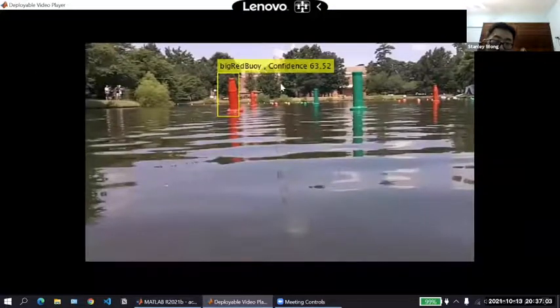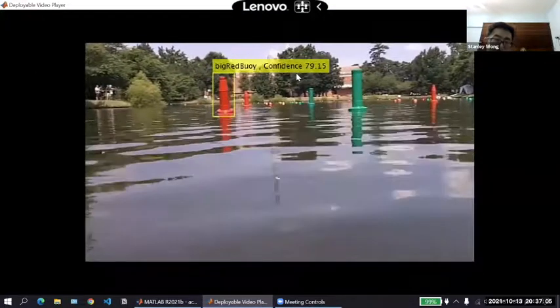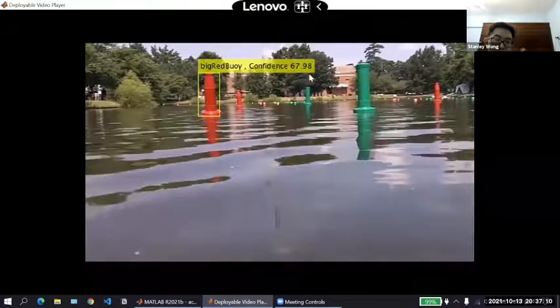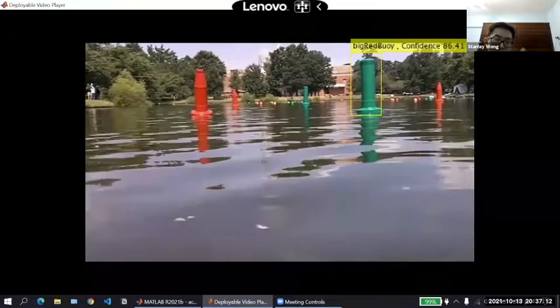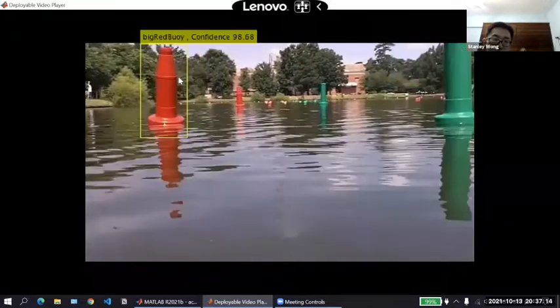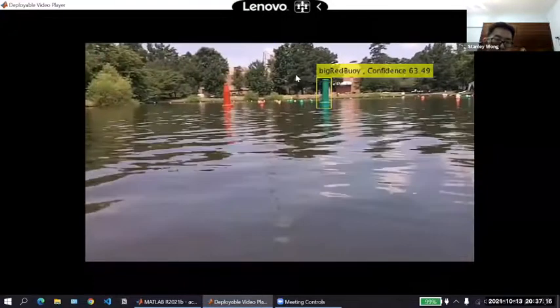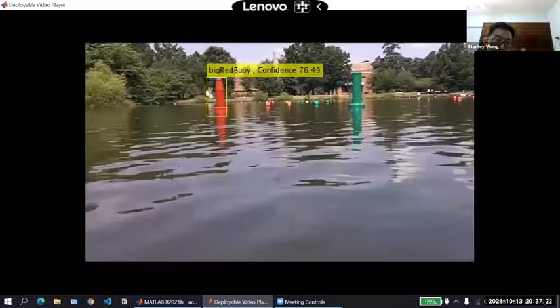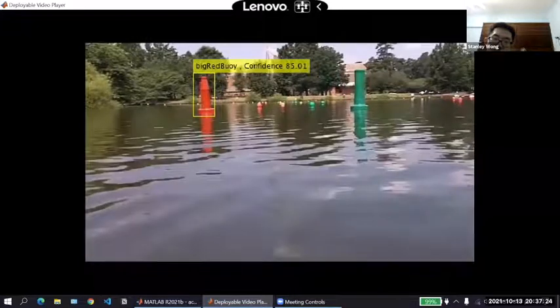As you can see, the confidence level is changing. It's not exactly the most robust tool because you wouldn't use MATLAB for this kind of thing, but it's definitely a good way for you to annotate. So you could run Python along with MATLAB, and this could be your way of visualizing your data.